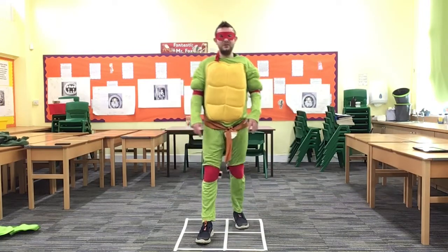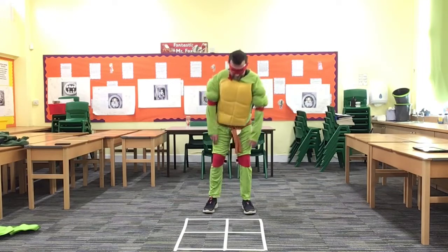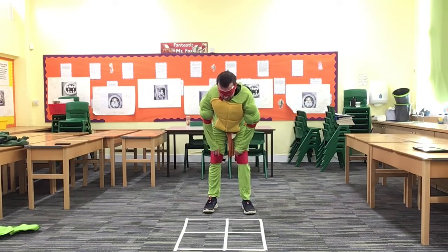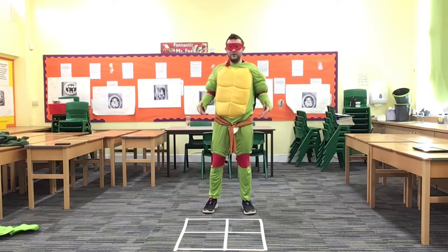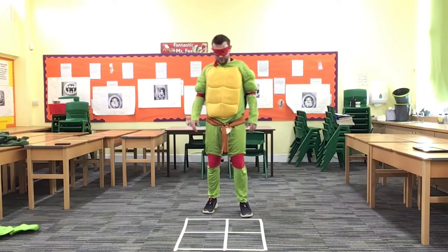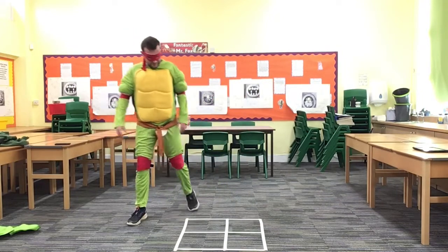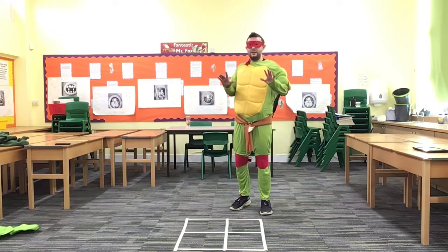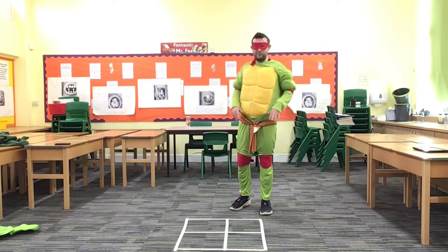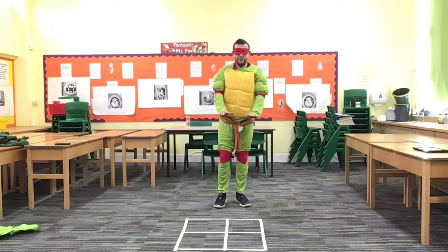Have a look at what else we can do with our workout window. Next, we're doing quite a lot with our legs, so we're going to carry on. We're going to move a little bit more towards our arms in a minute, our core. So this next exercise, we're going to try and get ourselves into that front support or press up position, starting with our hands in the bottom boxes.